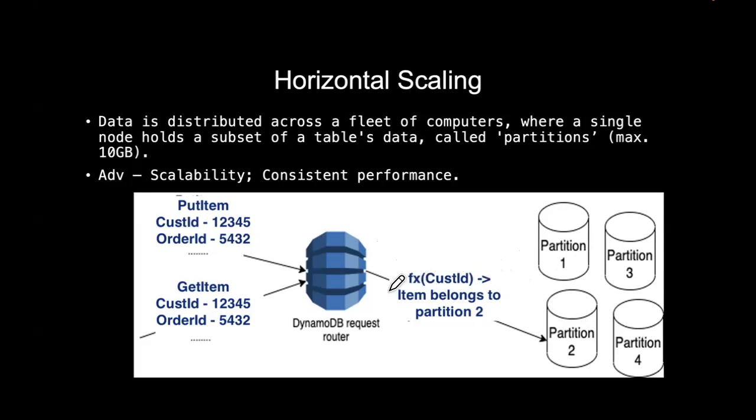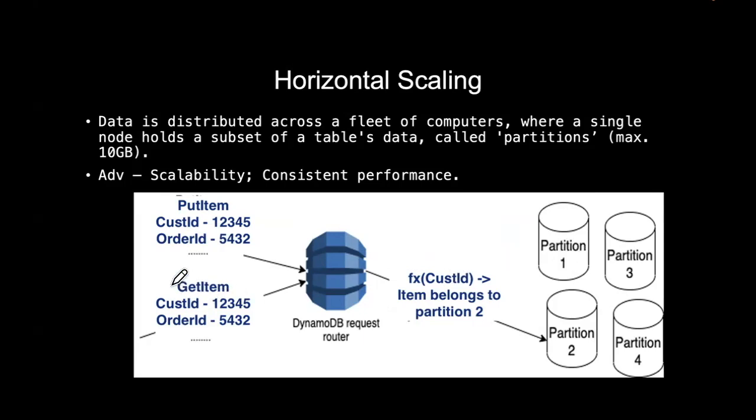DynamoDB then sends the actual item to the particular partition. Now, these partitions are running on separate server nodes, and those server nodes are running part of the DynamoDB service itself. So this router component within DynamoDB sends the item to the DynamoDB service that's running on this particular node, and it takes care then of writing the item into the partition.